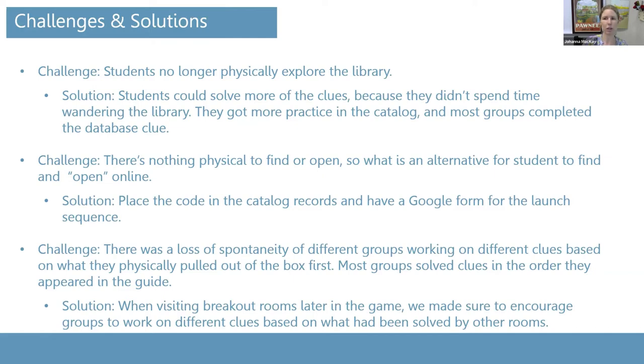The other issue we had too was normally all the clues are physical and they're in a box essentially. So there's a lot more spontaneity about what clue gets grabbed first or what gets dragged out of the box and what they're working on. So often most of the groups are not working on the same clue at once. The issue with the Zoom, and that's why I mentioned doing the clues in whatever order, is that we found no matter what, students like to just start at the top and work their way down. So one of the things we have to actively do when we're doing one of these breakout rooms is make sure we're going into the rooms and figuring out who's solved what and who's working on what, so that we can encourage other rooms to work on certain clues to make sure that they solve it as a group by the end. So we're often trying to make sure that everybody has solved each piece of the clue that they needed to.